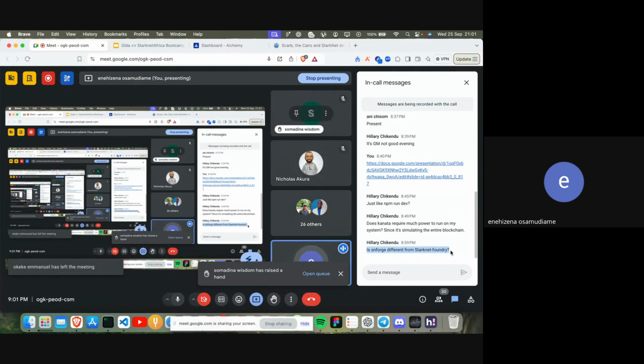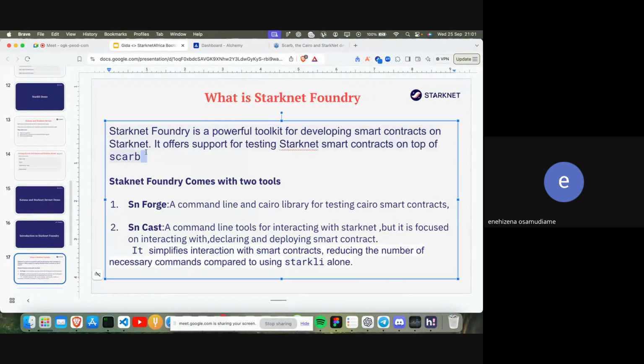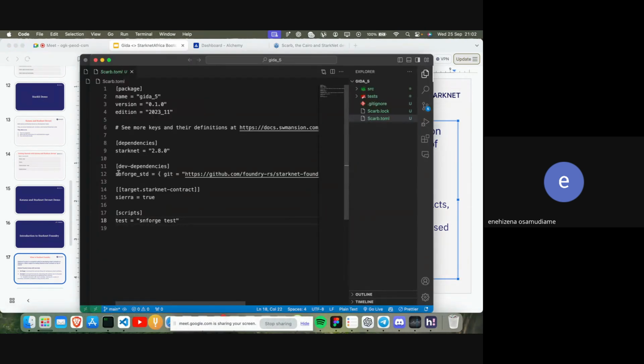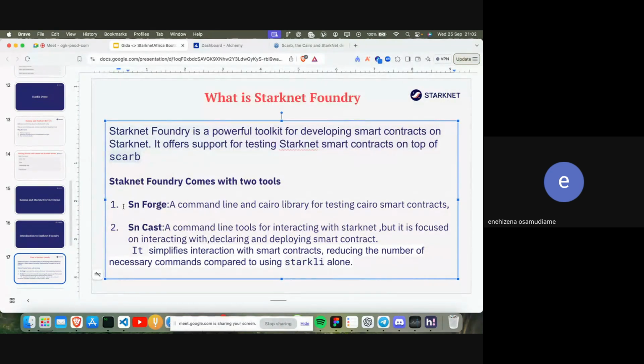So someone asks, is SM-Forge different from Starknet Foundry? No. So we're going to answer it right now. Starknet Foundry is not actually a command. It's like an umbrella package that comes with two command line tools: one is SM-Forge, and one is SNCast. If you recall, when we looked at our project, we could see SM-Forge inside, and there's also SNCast.